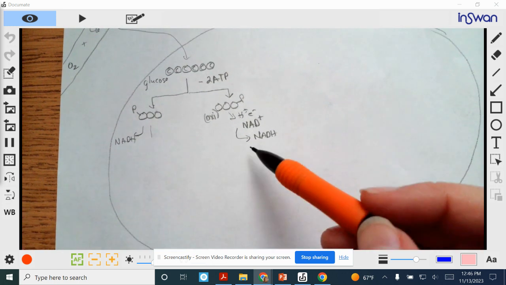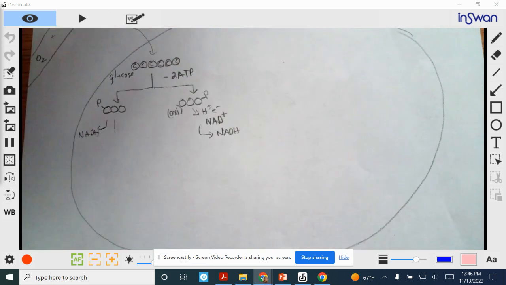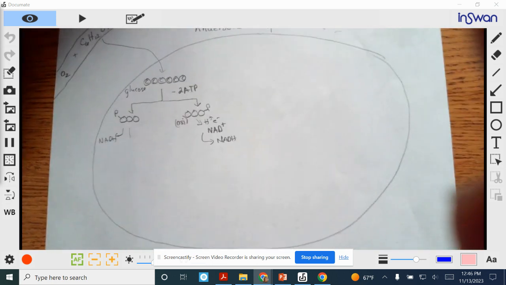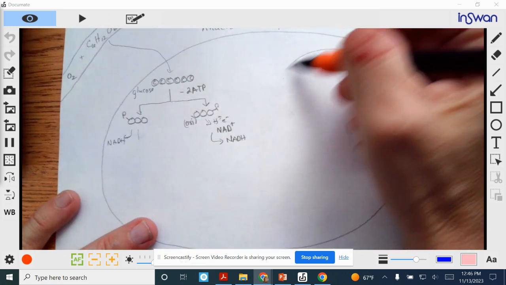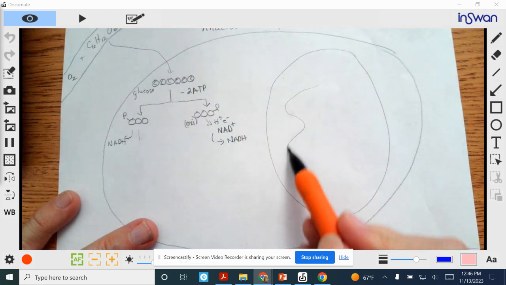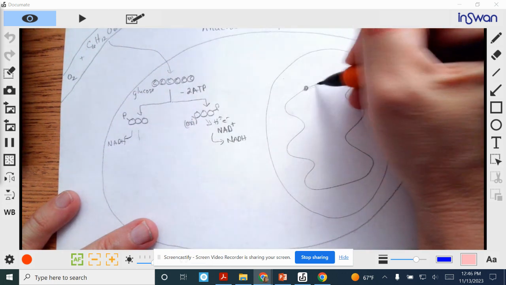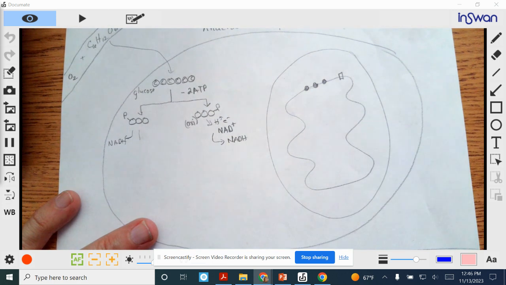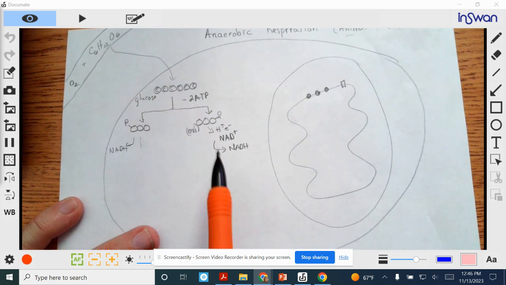Now remember, all of these buses went to an electron transport chain, okay? Now, this next part that I'm going to show you is why we need the fermentation step when we don't get oxygen. So let's go ahead and show, here is a mitochondria. Let's put in that inner membrane and put some of those electron transport chain proteins in it, and maybe some ATP synthase, okay?